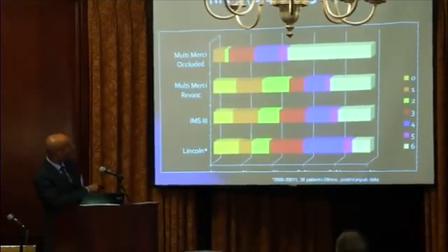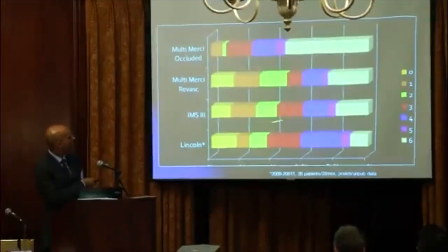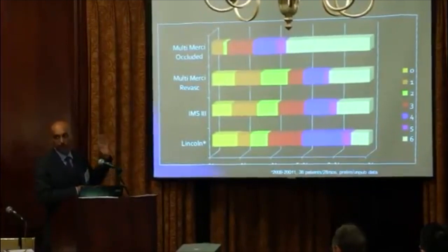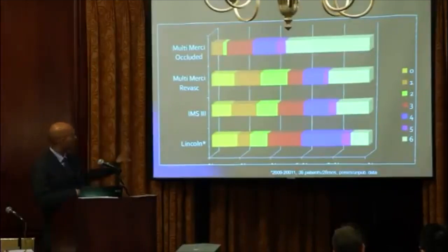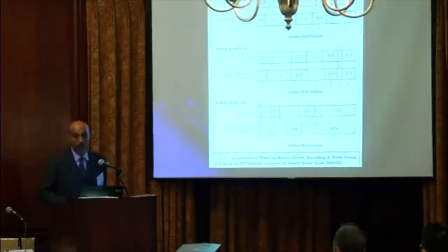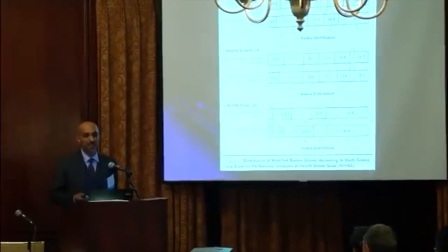Our experience at Lincoln, we were a little more aggressive because we screened everybody with CTA. IMS3 had about half their patients not screened with imaging, so there were probably a lot of patients with lacunar strokes or small vessel disease included in IMS3. So it's a different group; we're not really comparing apples to apples. But in our limited 36 patients, we're using it as a benchmark, trying to see how we're doing. Like Professor Norbash is saying, it's internal testing, seeing how we're comparing with our colleagues.